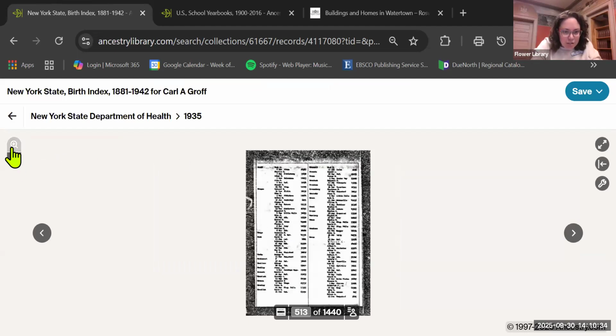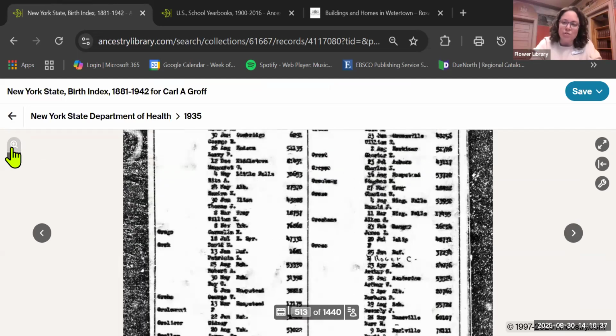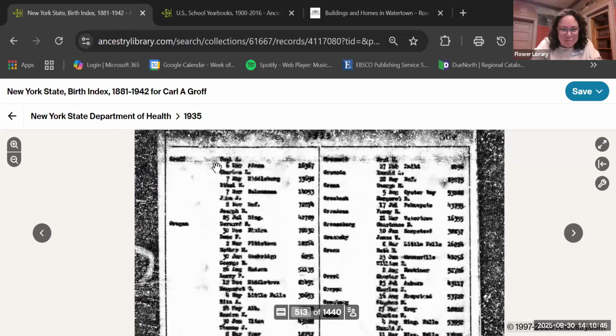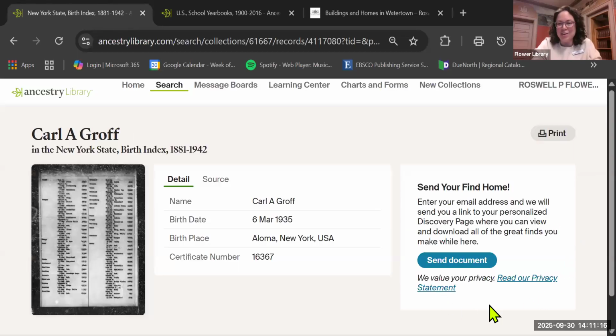Let's see, can I scroll in easily? I can. And of course, it's going to depend on the way it was scanned in, how clear and readable it is. This one, of course, I picked a bad one, not so much, but I'm going to guess he's maybe up in here somewhere. But this would give me the information here. So when you're clicked on an image like this, if it's something you wanted to save, you have the option to save to your computer if you're on a personal device, or saving to a USB. But there's an option called Send Image Home, and I can tell you more about that back on this previous page. Yes. So you've got that option here too as well.